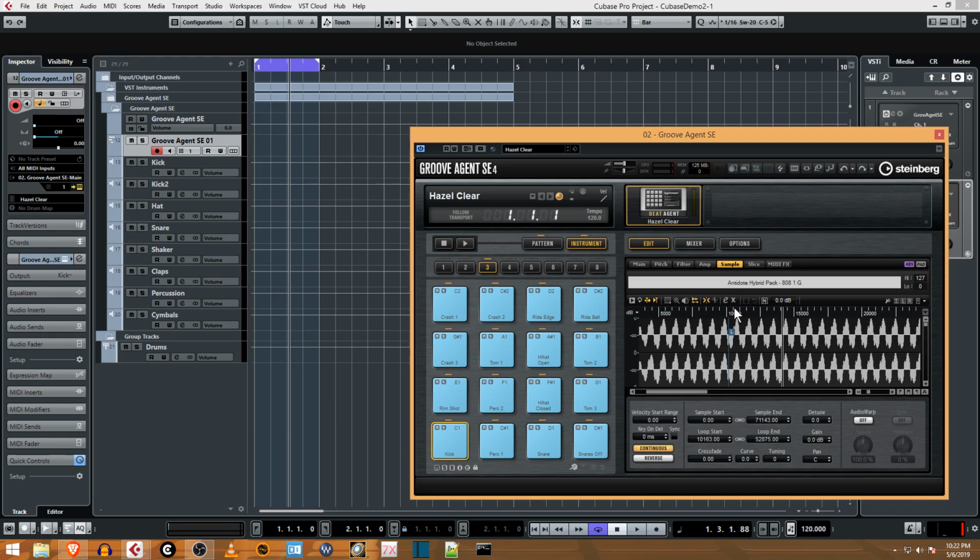But you can turn on crossfade, and you can edit the loop, and you can crossfade this loop. I'm going to turn off the crossfade for a second. Let me actually make this just a straight line.